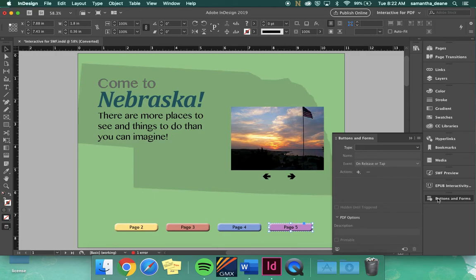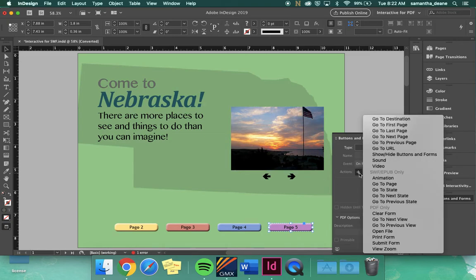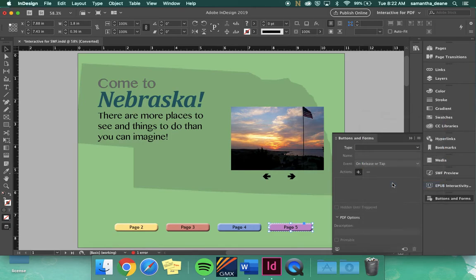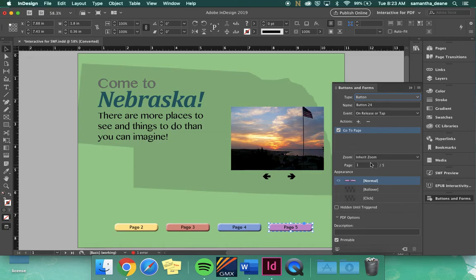And we can add the action that we want. Since this is one that I've made, it doesn't have any presets. So we're going to have to program it from scratch. So in the actions, we're going to have to say go to page, and then it's going to ask us what page do we want it to go to. We want it to go to page 5. And since I made this button, it doesn't have any rollover or click states. So we can't preview that because this software doesn't support go to page preview, but you'll see that this works when we download it or when we export it.